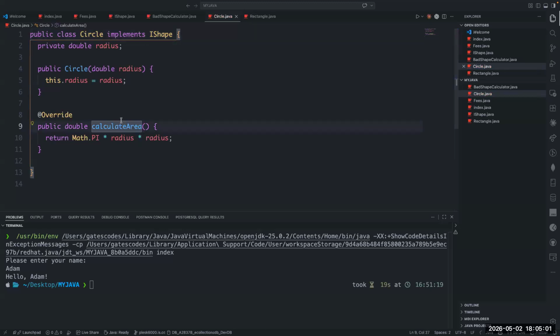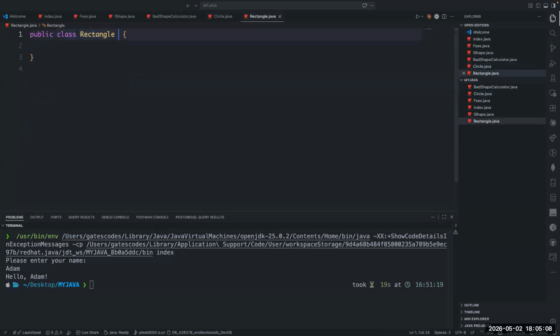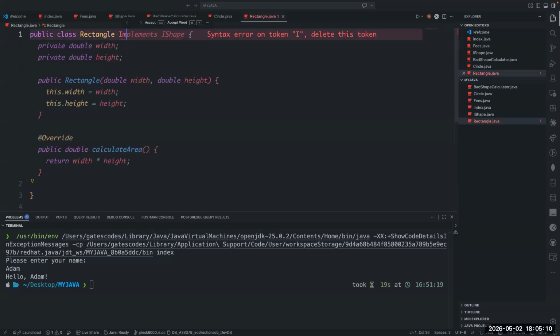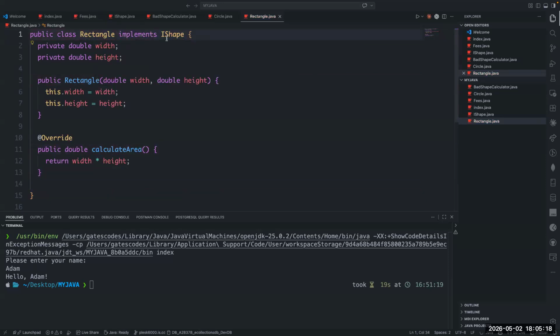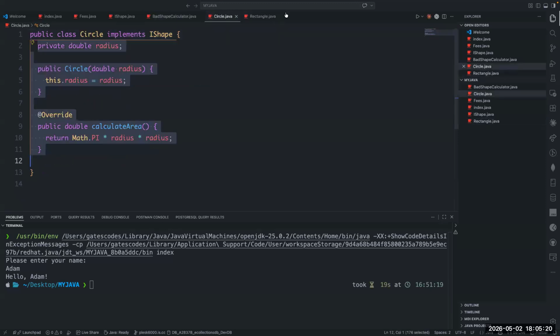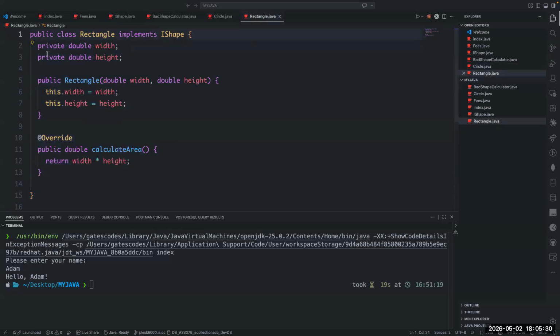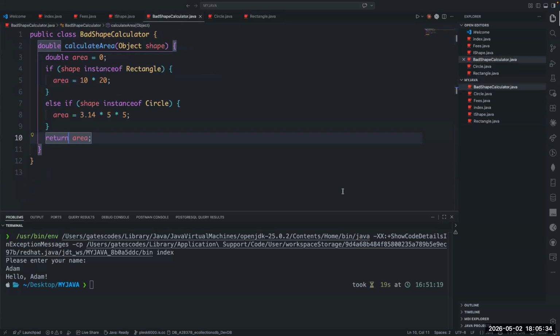So that whatever you do will only be within that particular circle. You could see that it is much easier to work on some of these things. Which means that circle has its own area logic, and rectangle has its own logic here. So you don't bother about what you have here.